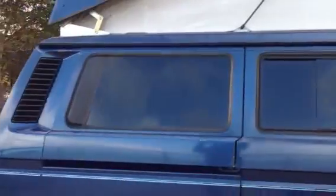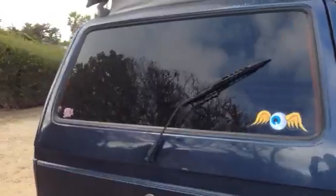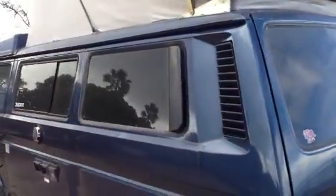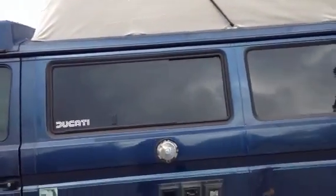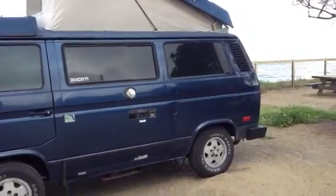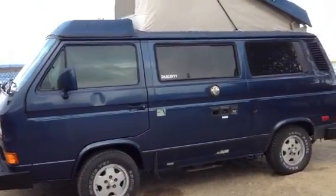I almost tripped over the fire pit. So yeah, this has been huge for me, and you can see you aren't seeing what's going on. Now, the cool part is right now the curtains are actually open, so you almost don't even need curtains with this situation, so that's really nice.